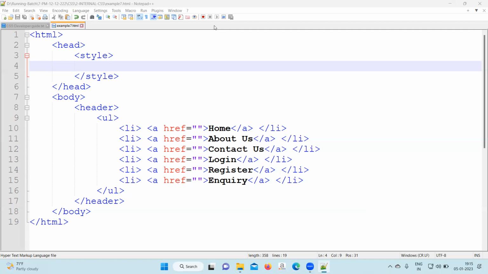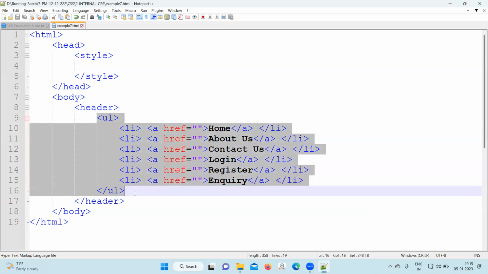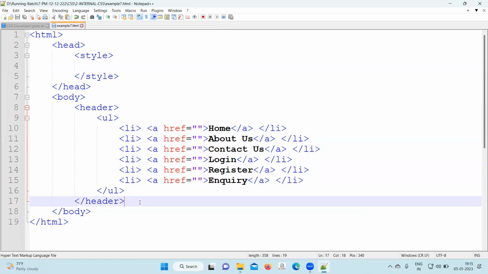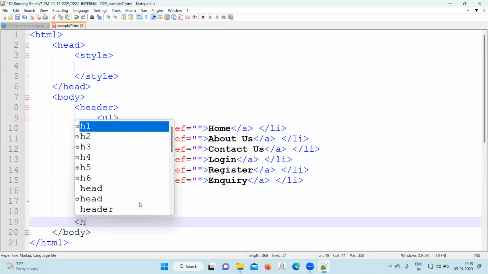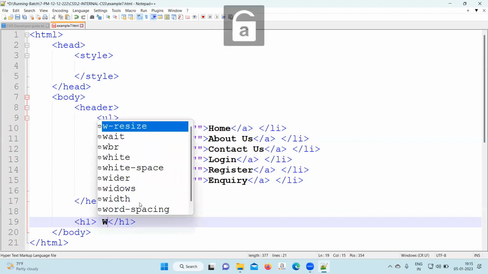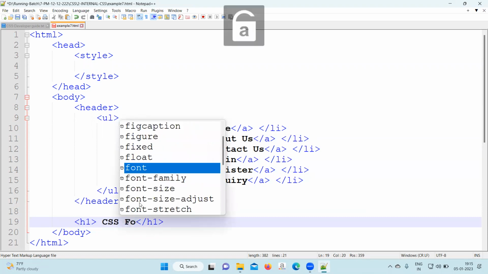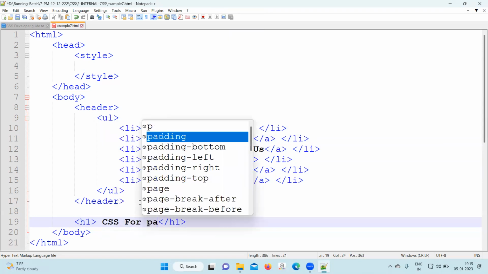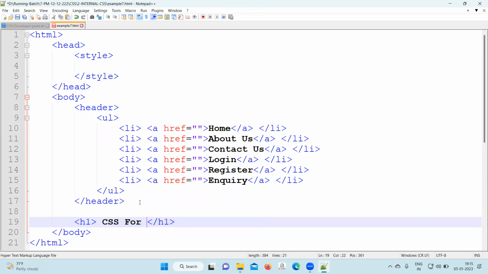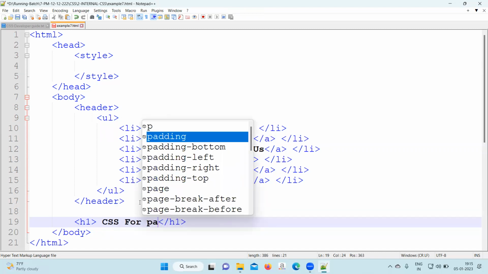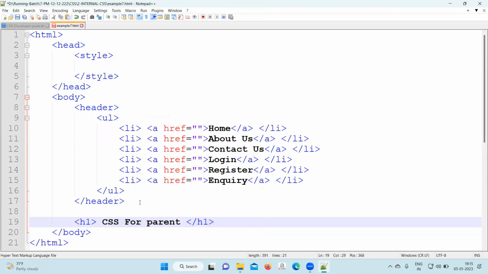Okay, HTML is ready. Now copy this UL and paste after the header. Write H1. CSS for parent and child.